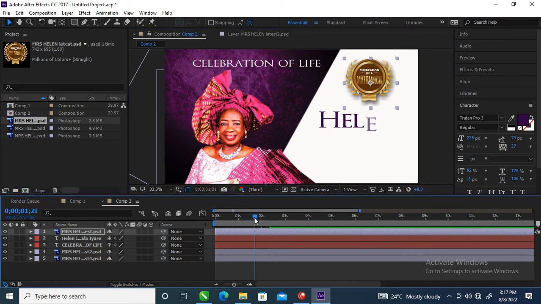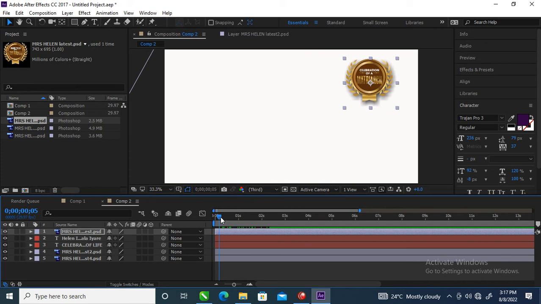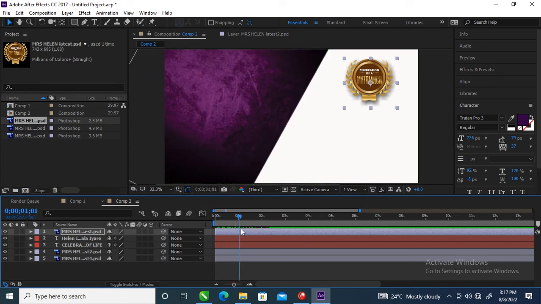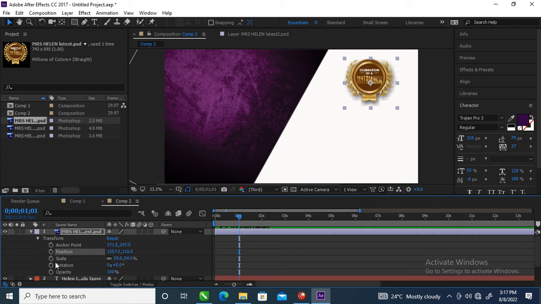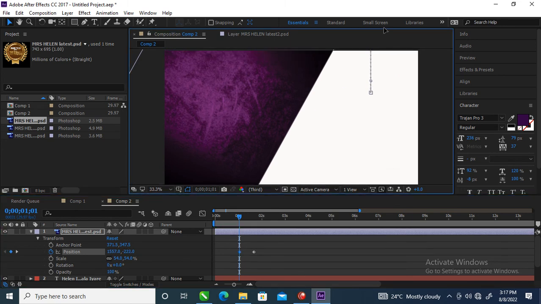So we'll go over to pull that back. Then right from this start we are going to animate this object right here. So you go over to, then we'll add a position, add a keyframe to position, then we pull forward the keyframe, then we drag this out of the way, upward, just like that.